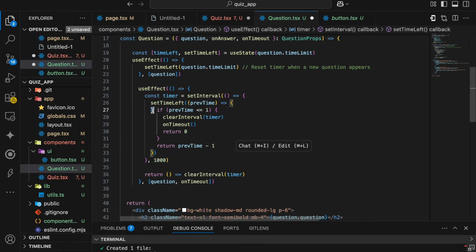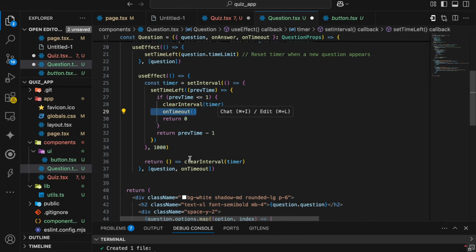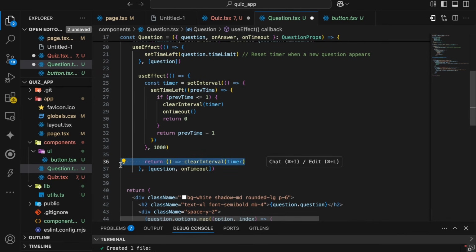And if the previous time is less than or equal to 1, so that it does not go below 0, at that time you need to call clearInterval, and you have to call onTimeout, meaning this question's timeout has completed and you have to move to the next question. That part is checked in this useEffect, and we are calling clearInterval so that there is no overlapping between two useEffects.